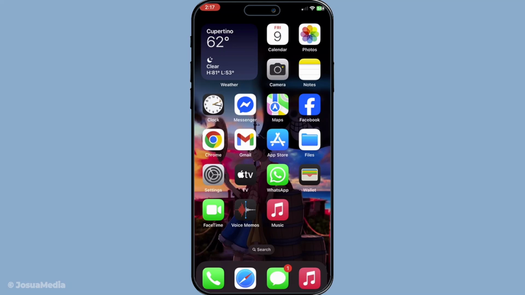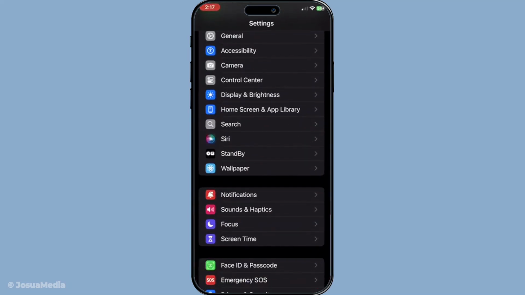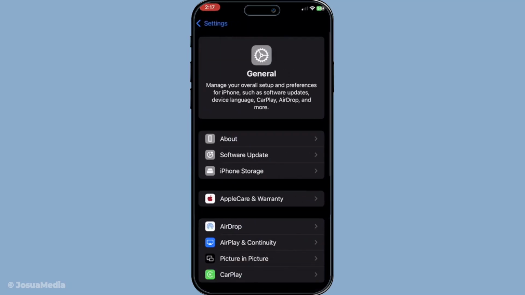First and foremost, you need to ensure that your iPhone is running on iOS 15 or later. Screen sharing on FaceTime is a feature that was introduced in iOS 15, so if your software version is older, you simply won't have the capability to share your screen. To check your iOS version, go to Settings, then General, and finally About. If your software version is older than iOS 15, you will need to update your device.